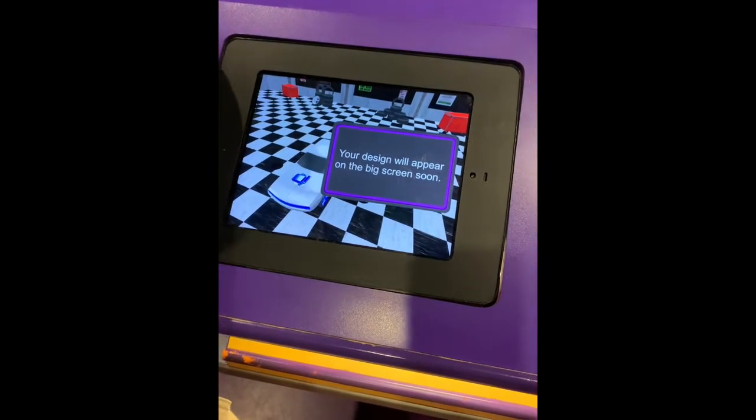The design will appear on the big screen. Oh, it's over there. Where is it? Right over there. Oh, in the back corner? Do you think it's going to drive up? I'm a bad guy.